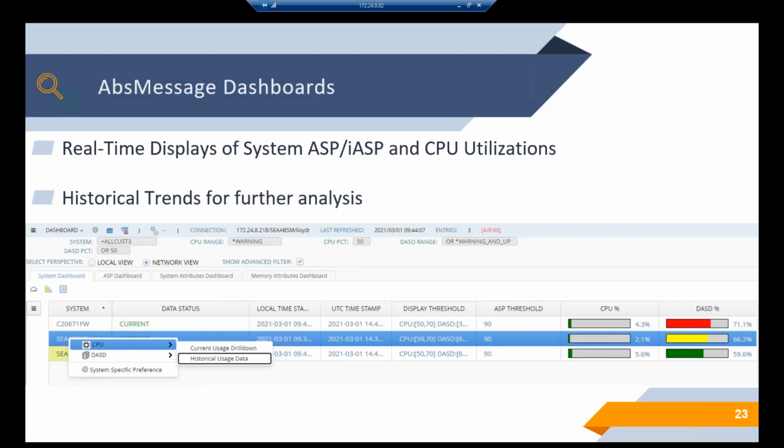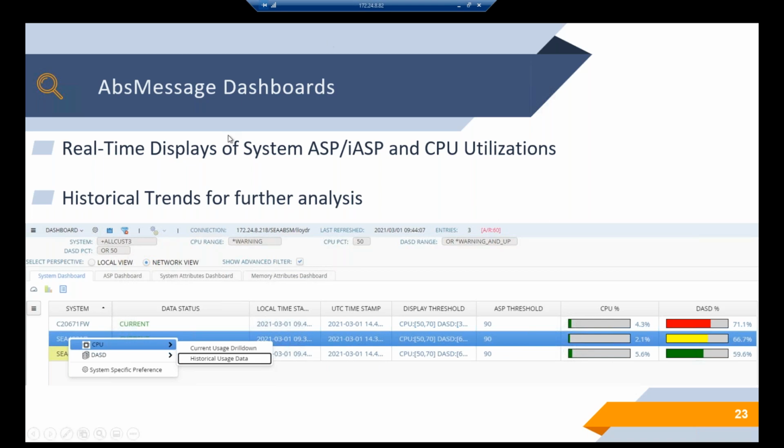So, how does ABS Message accomplish this? We are able to render in a dashboard fashion our performance metric information as it concerns the IBM i.